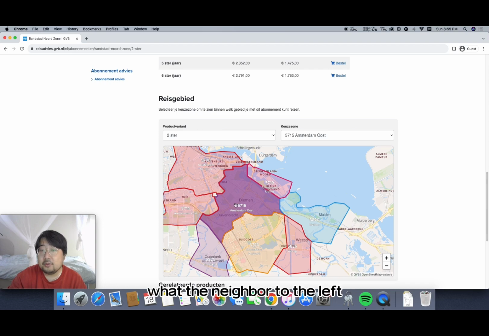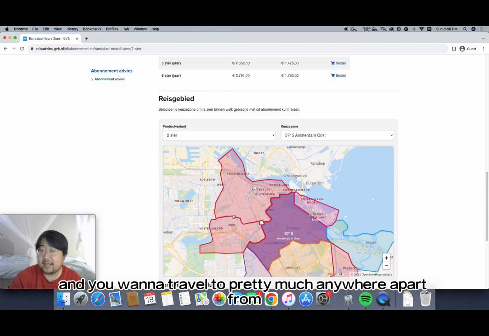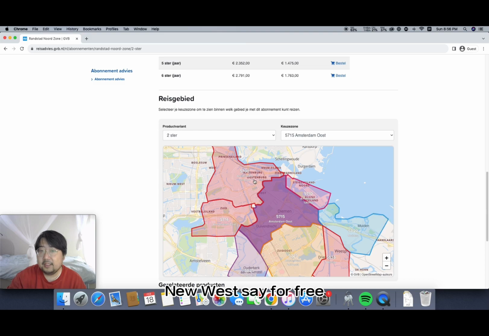The neighbor to the left is Centrum. The neighbors to the right are Zuidoost, Muiden, Weesp, Ijburg, and Zuid. So basically, if you live in southeast and you want to travel to pretty much anywhere apart from Nieuw-West, say, for free, then you should choose Amsterdam Oost and 2 stars as a subscription.